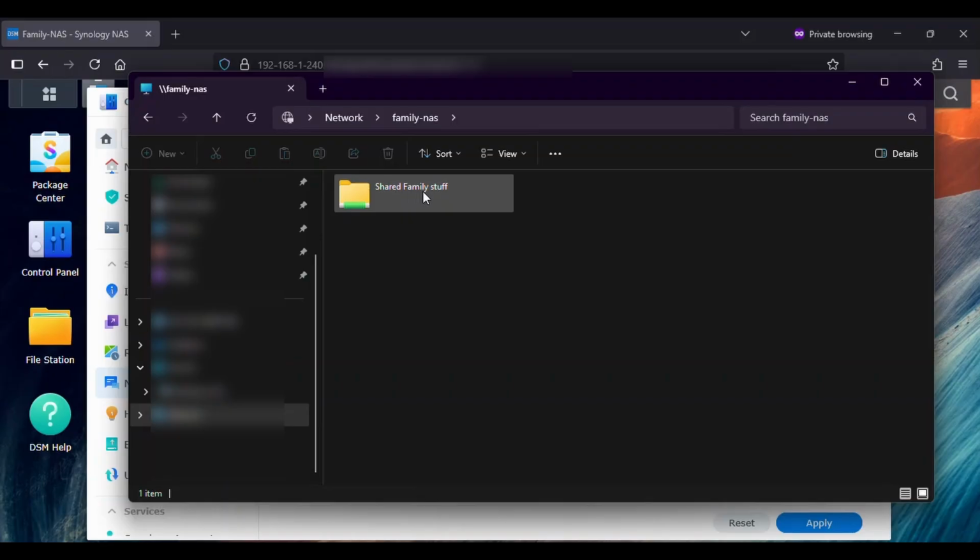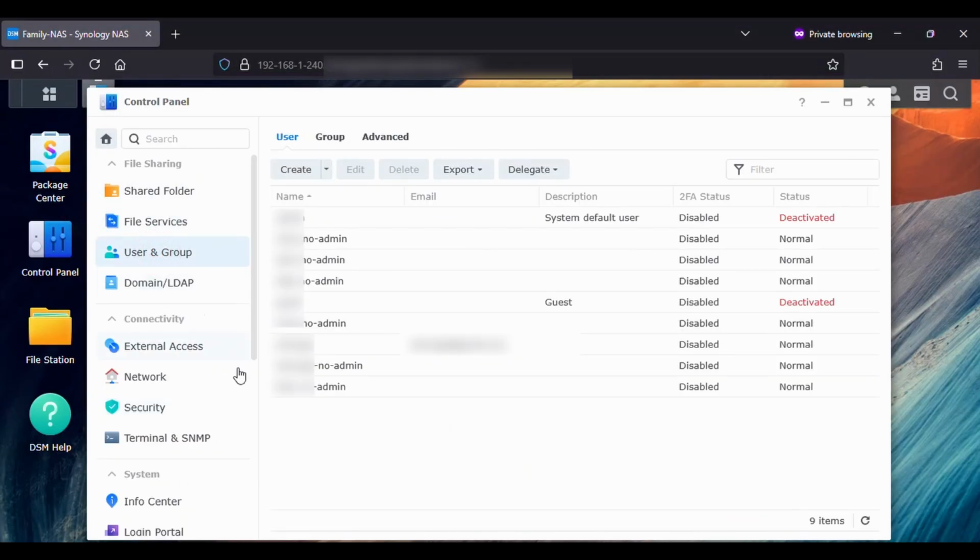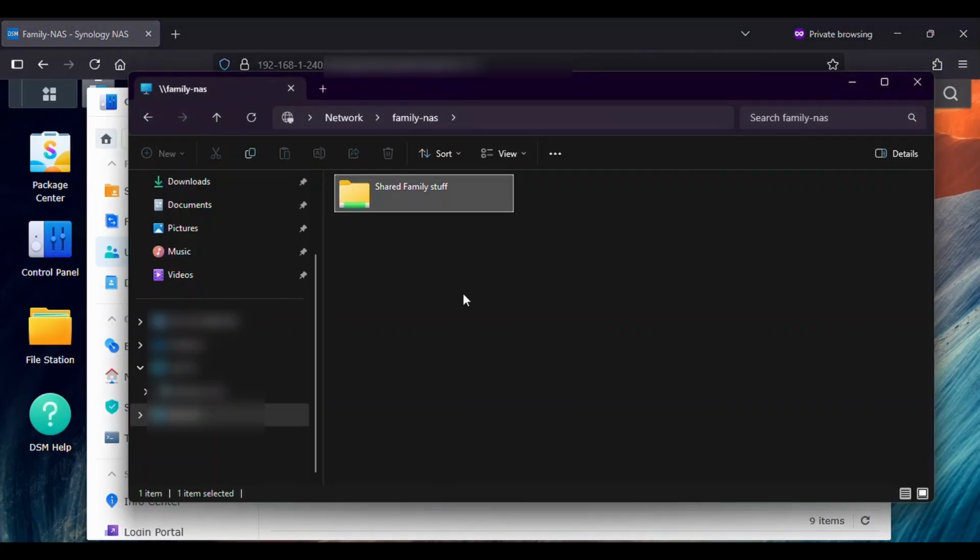Now, what I have done to test this before the video was it prompted me to log in. And this is where you would need your login information that you've set up originally over here. So I've logged in with my non-admin account and the password for that one there, because your Windows Explorer, so the computer that you're using, does not have that information. You have to tell it that information. So you log in with that information and you will have access to whatever you are allowed to have access to.